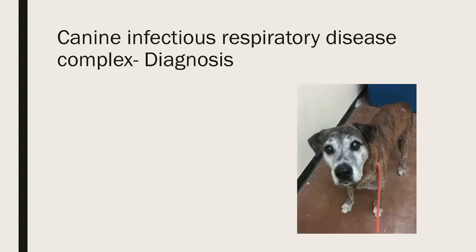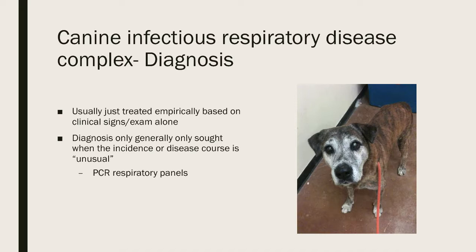So how do we diagnose canine infectious respiratory disease complex? I can say, in general, in the shelter environment, it's usually just treated with supportive care, and you diagnose it empirically based on their clinical signs and exam alone. How many of you guys have diagnosed kennel cough in that way? Good. Or you've gone to your veterinarian that works within your shelter and said, hey, this dog is coughing, and they have a protocol in place that is generally how you treat your coughing dogs.